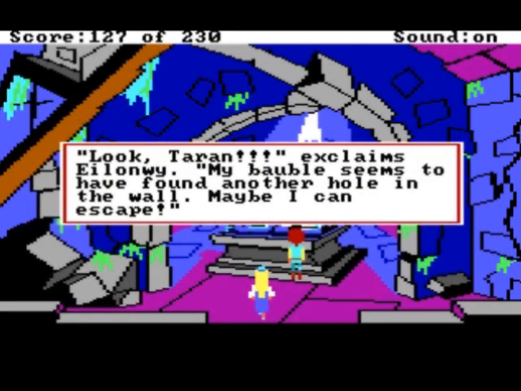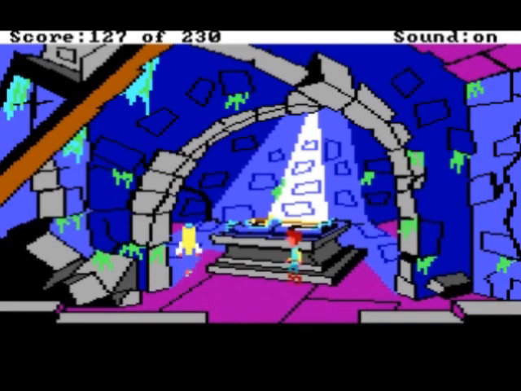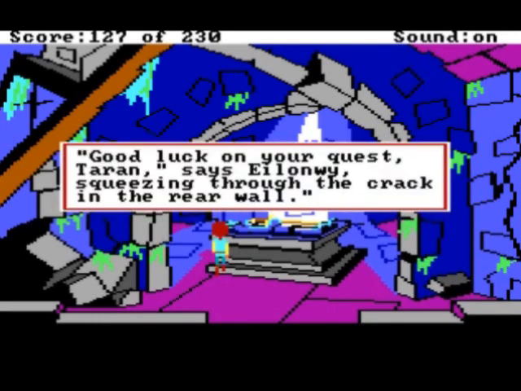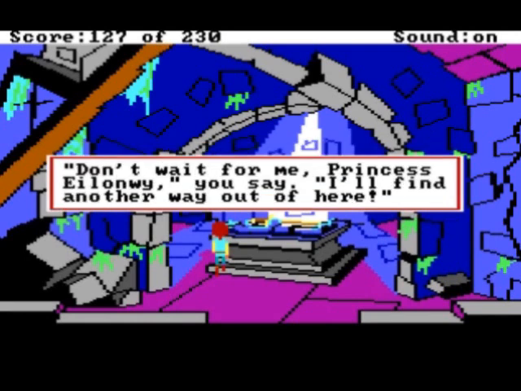Look, Taryn, explains Ellenwe. My bauble seems to have found another hole in the wall. Maybe I can escape. Okay, well... Taryn, it's an old tunnel. I'm leaving this horrible place. Good luck on your quest, Taryn. Hey, wait. Wait for me, says Ellenwe, squeezing through the crack in the rear wall. Don't wait for me. Oh, don't wait for me, Princess Ellenwe, you say. No, I want to go through that. I'll find another way out of here. Why can't I fit? Am I that much fatter?